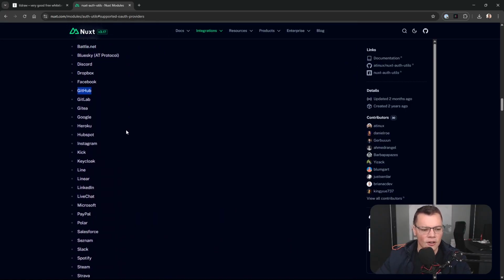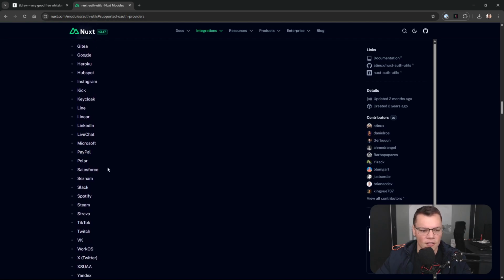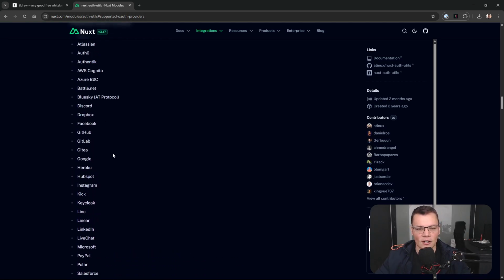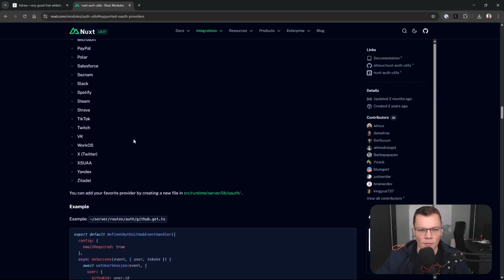The downside of this is not everyone has a GitHub account, not everyone has a Facebook account, not everyone has these different types of accounts. So when you show your login page, you're going to have a huge list of buttons to see like, oh, does this user have Google? Does this user have GitHub? If they want to use those. So the UI for that could be a little bit confusing or just overbearing.